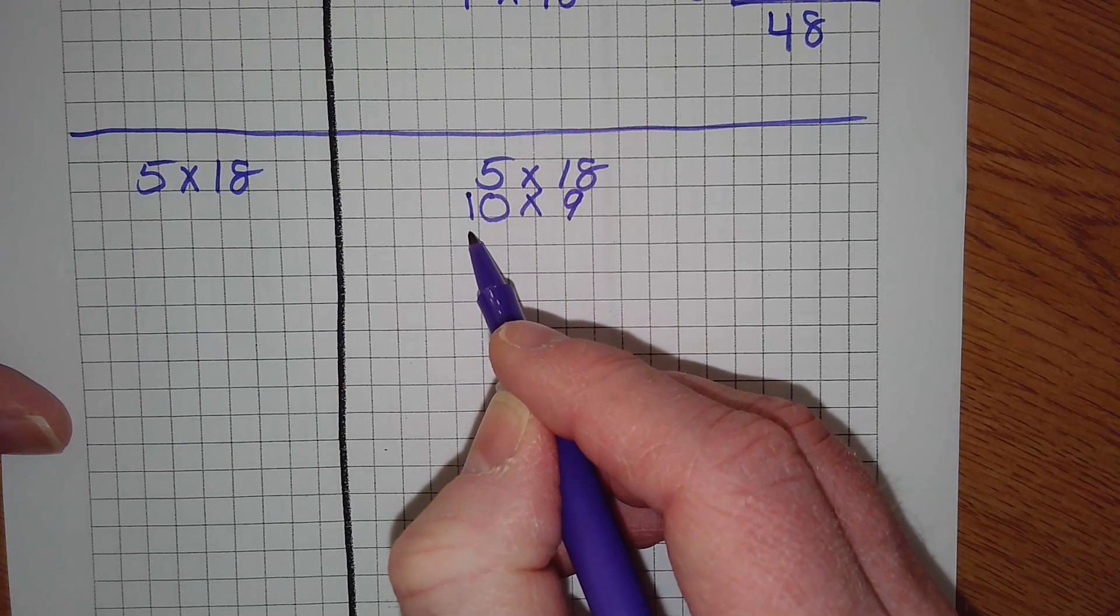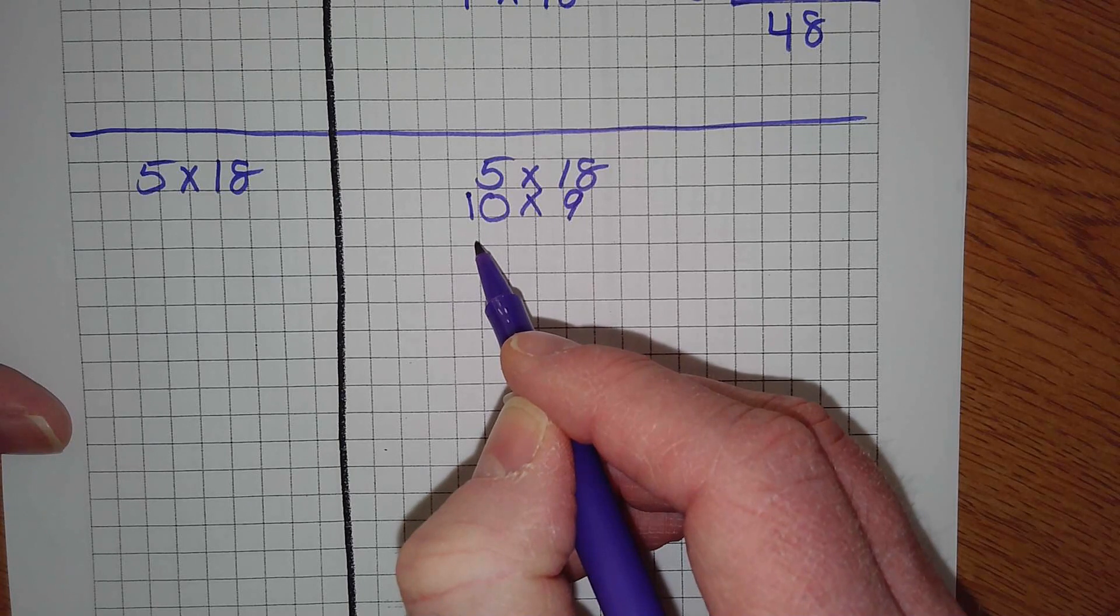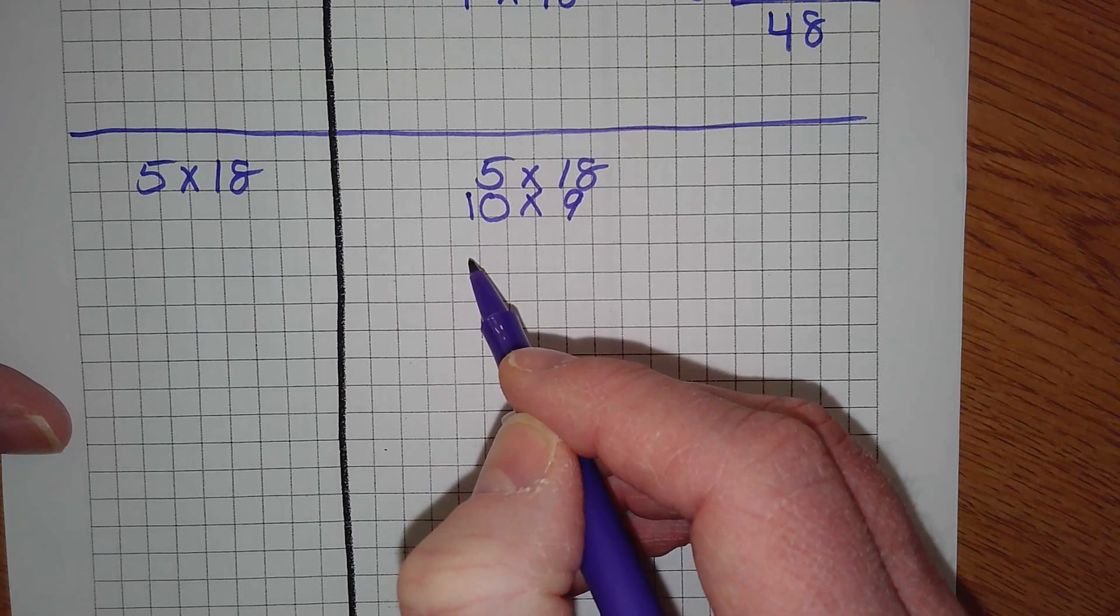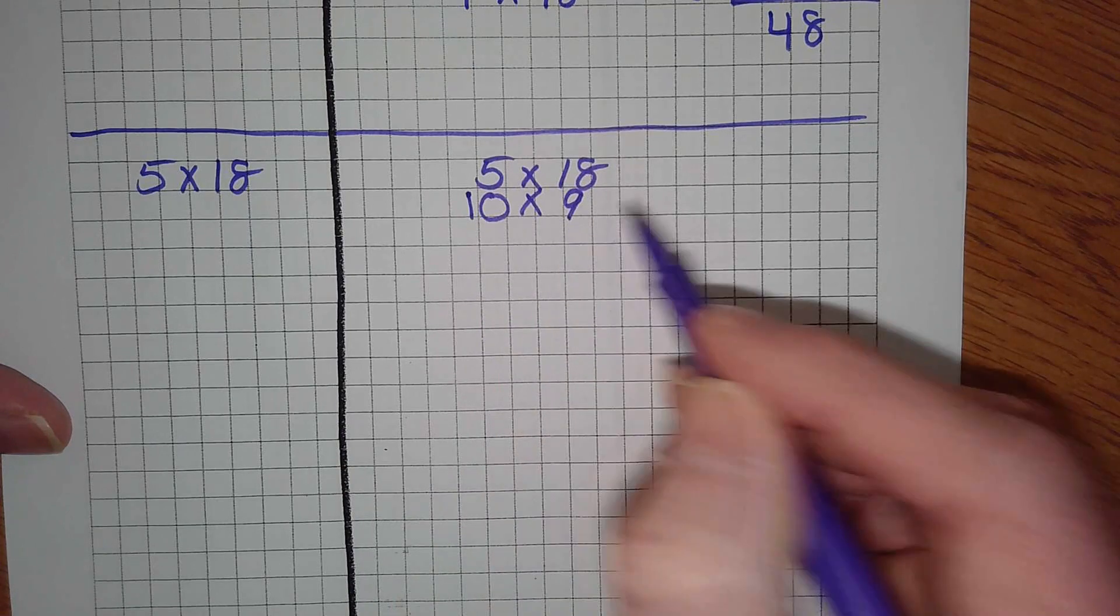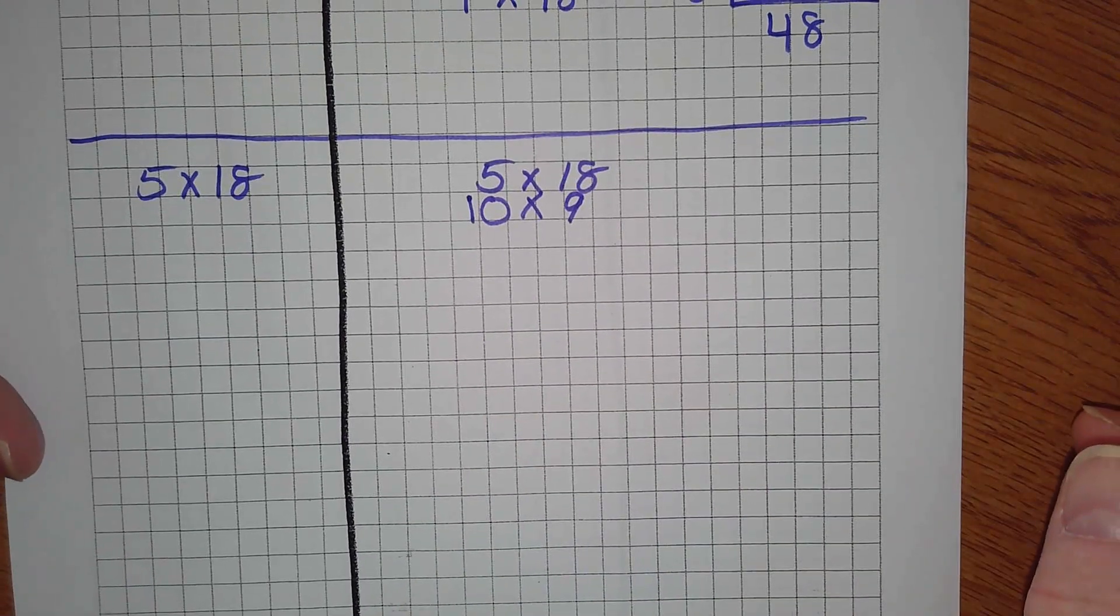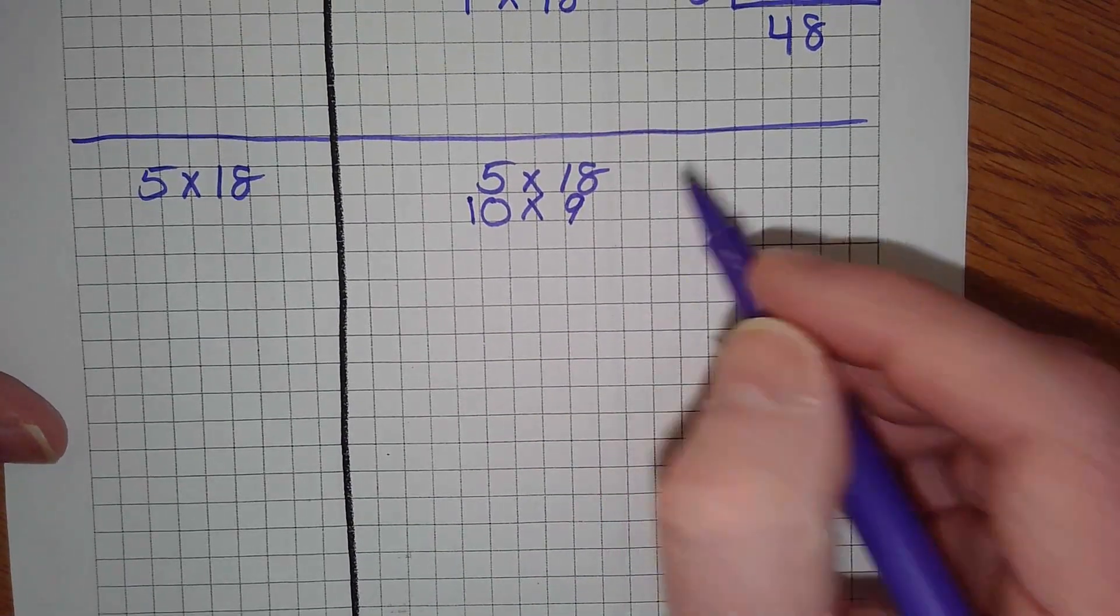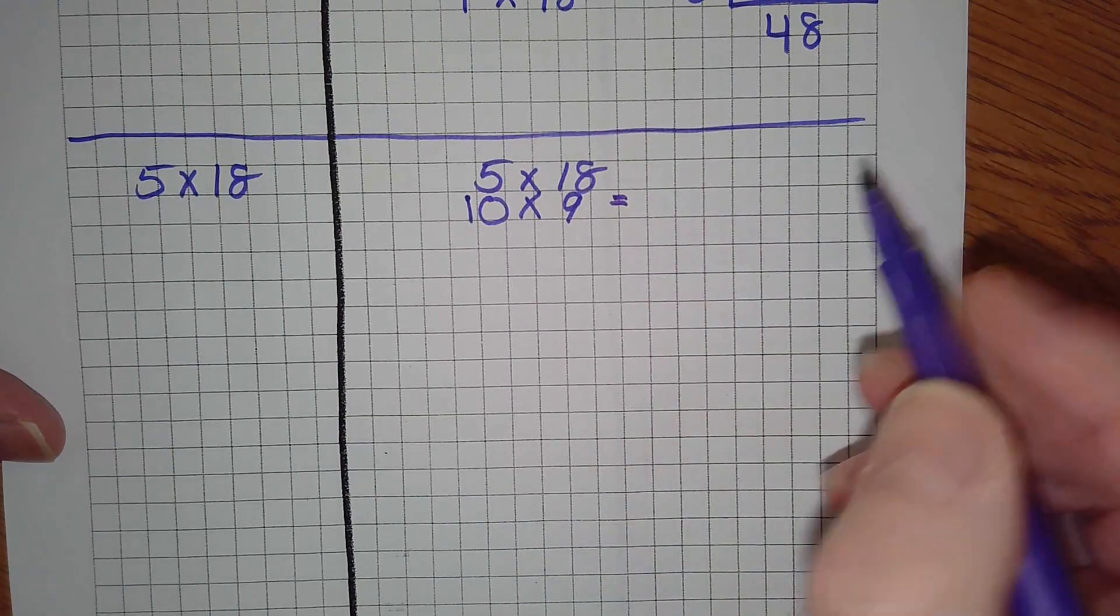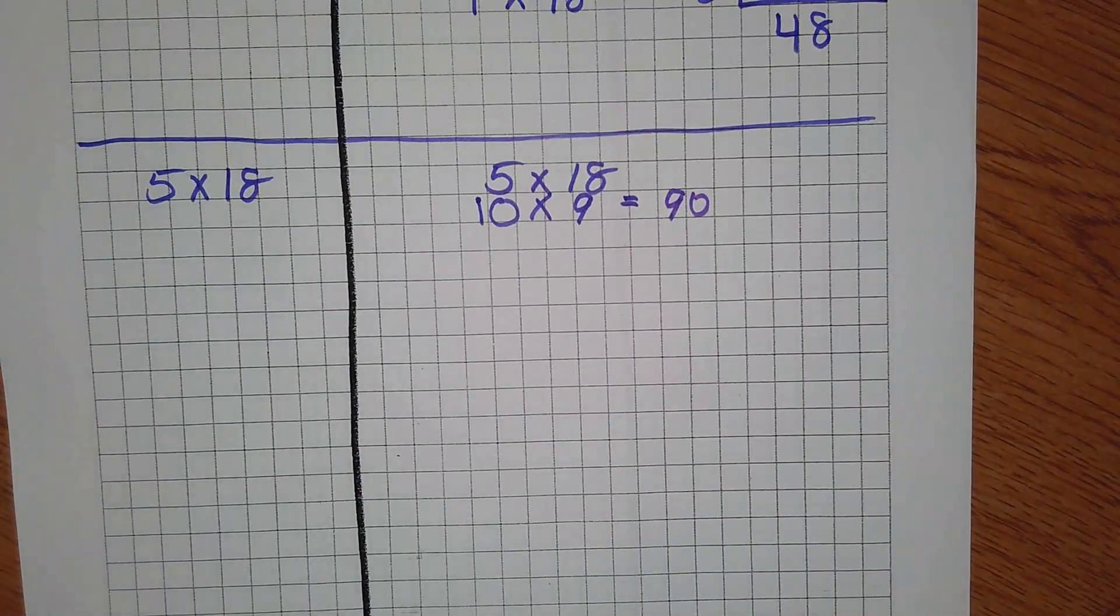Are you sure? No. Why not? Because the 9 is odd, so you don't want to half the 9 because that's just going to make your life more difficult. But 10 times 9 equals what? 90. So that's a simple one to do, but you did the first step right. On that one, that's all the further you're going to go.